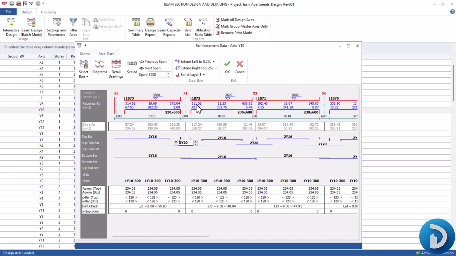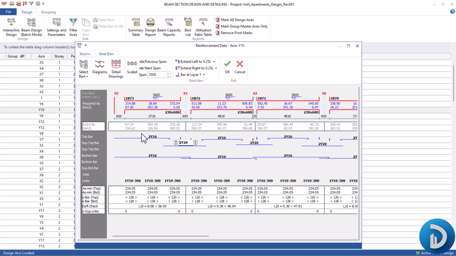While you are checking this reinforcement, there is an important parameter you should pay close attention to, which is our extra As. Our extra As speaks to the extra area of steel provided above what is required to satisfy the moment acting at each of these zones.